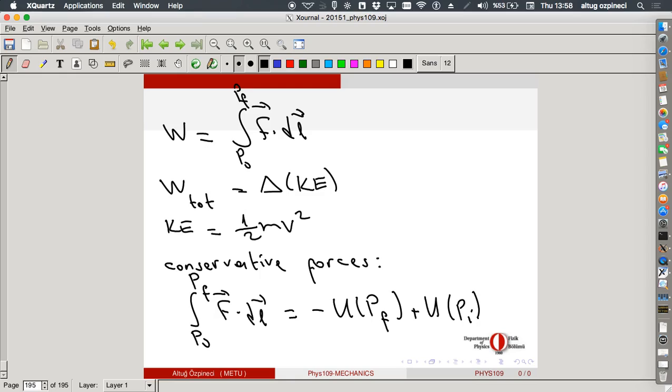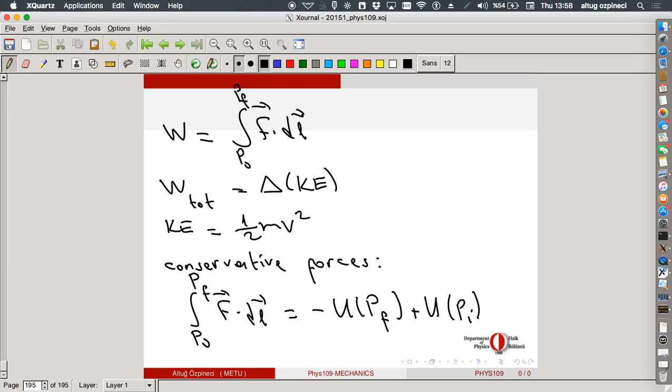So in general, we had seen that the work done by a given force as you move from one point to the other point depends on how you go from the initial to the final point. One example was the friction force. We had seen that if an object just stays here, in that case, the trajectory is just a point. Or if you just move the object, start from here, move it to some other point, and bring it back, this is an alternative trajectory with the same initial and final points.